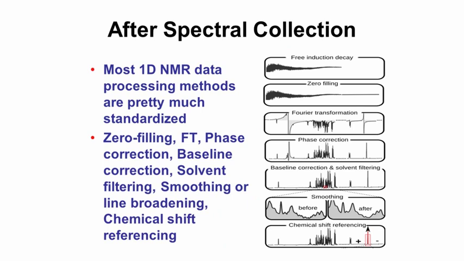After you've collected the spectra, you'll do standard processing, pretty much as we've described again in Lecture 2. You'd be doing zero filling, Fourier transform, phase correction, baseline correction, solvent filtering. The key, of course, is to apply these processes identically for all of your spectra. So there's no variation between them, and that you can be sure that there's no introduced bias because of changes or modifications to your spectral processing conditions. So at this stage, there's a lot of similarity between statistical spectroscopy and classical deconvolution methods.